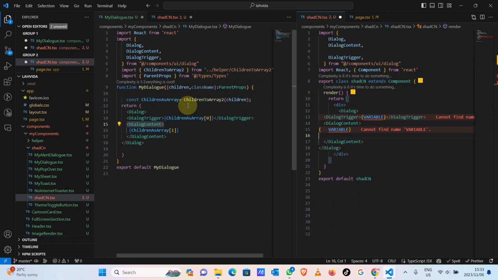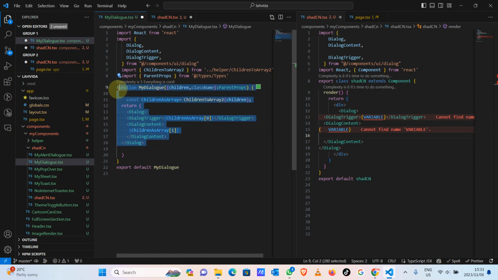Let's go here and explain that. As you can see, here is the trigger. The component consumes children as an array, knowing very well that this parent component needs to take only two children. If I convert the children of this component into an array, that means at position 0, I've got the first child, which must definitely be a trigger.